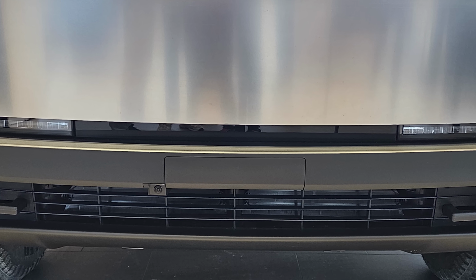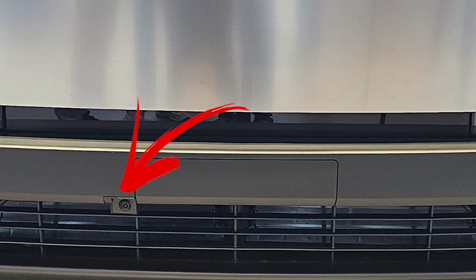One other change we noticed is that now the Cybertruck has a front camera right by where the front license plate is located. Which, if you put a front license plate on the Cybertruck, I have beef with you. We'll deal with that when it comes out. Yeah, some people might because it's required in some states. Don't do it, please. But yes, there is that extra camera.